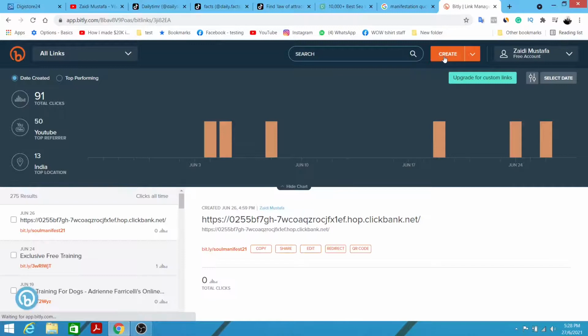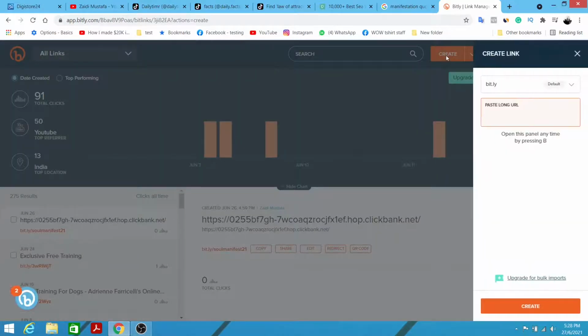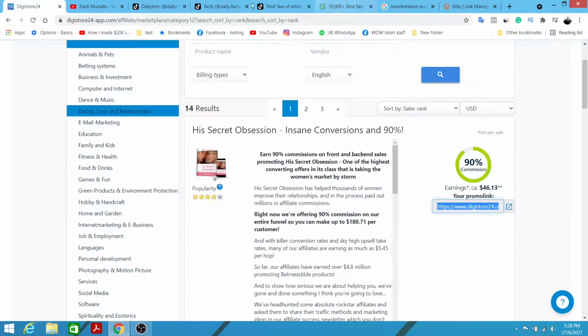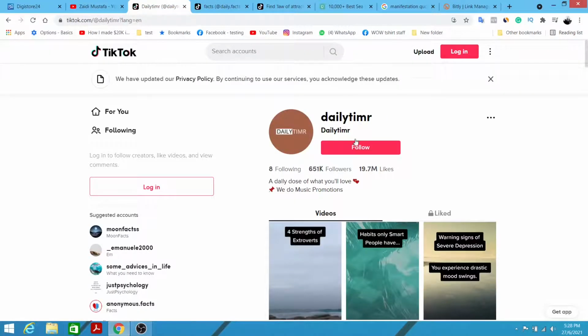So for your information, this site is actually a URL shortener, whereby you can shorten your ugly, so long URL on this platform, and then simply click create, right? So what you need to do is simply copy here and then go back to your TikTok page, and then simply put it here. So that is number one, right?